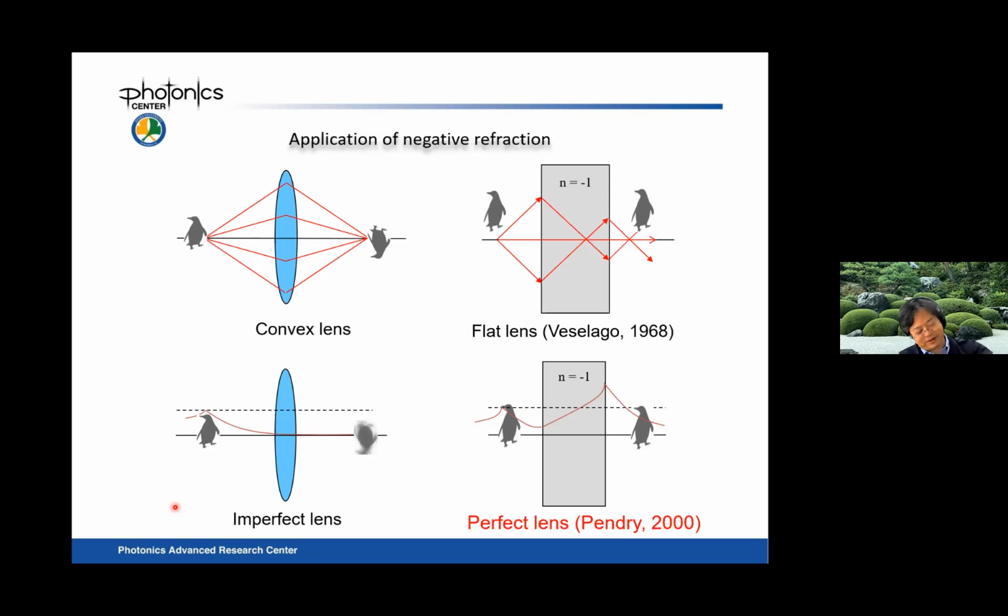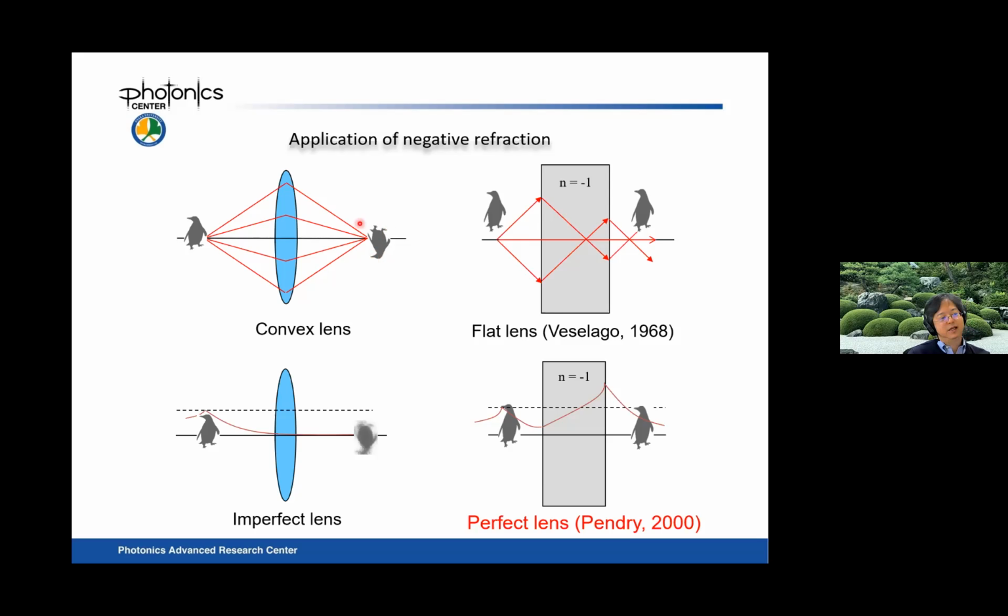But researchers are finding solutions for applications of negative refraction. We can achieve a flat lens or super lens by using negative refraction. What is a super lens? Let's explain. This is a conventional lens, a glass convex lens. This is a penguin image. The image is transferred by the light beam, the optical rays, in this direction, and we can have an image in the opposite direction.